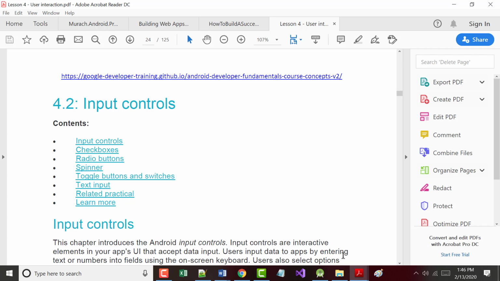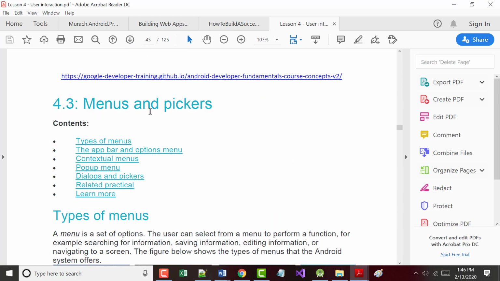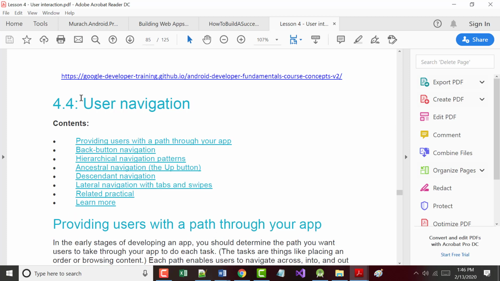After we do that tomorrow, we're going to jump up, because this will take us to about page 45 or something like that. We'll go over menus and pickers, and we'll talk about different kinds of menus. Then on Tuesday, we don't meet next Monday. Remember, it's President's Day. On Tuesday of next week, we'll go through an example where we do one or more different kinds of menus. And then with the time that's left in the period, we'll look at user navigation.